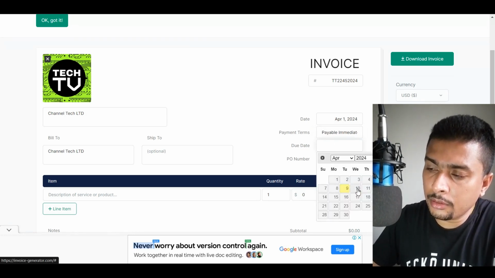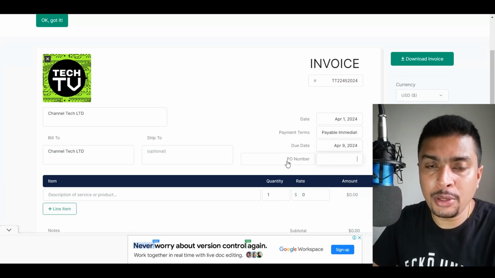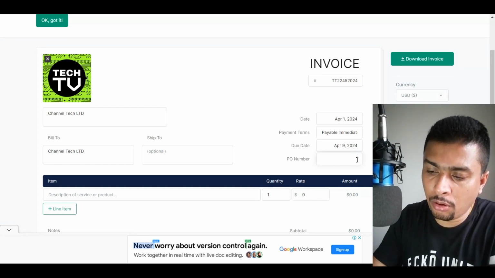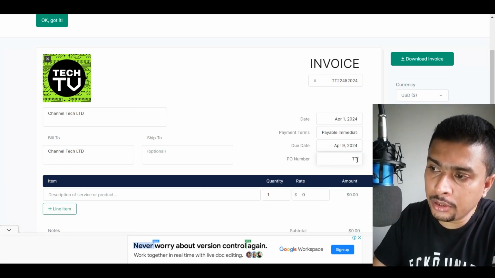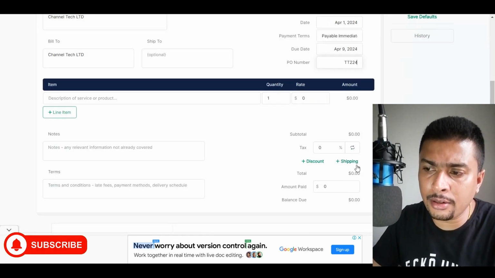Due date, 9th. PO number is known as a purchase order number. If you have a purchase order number, you could just put that in here, TT224.